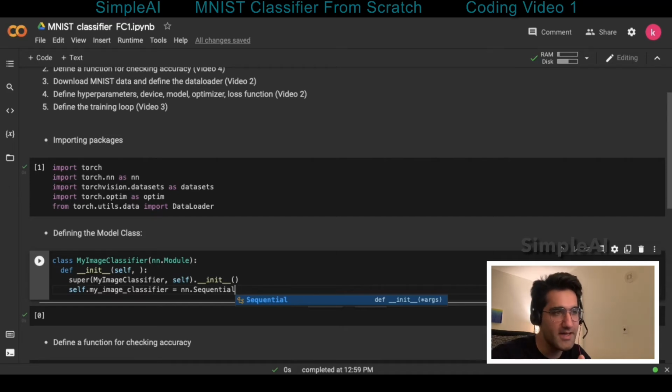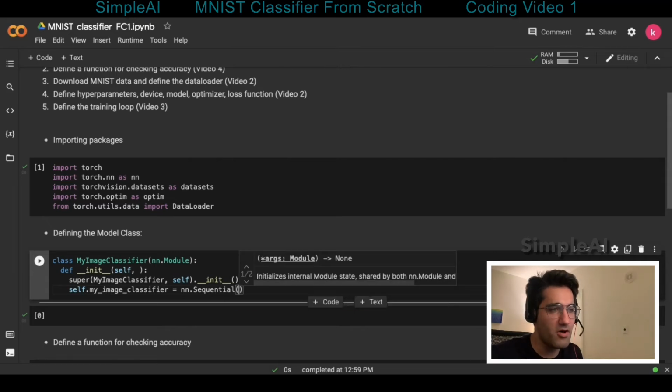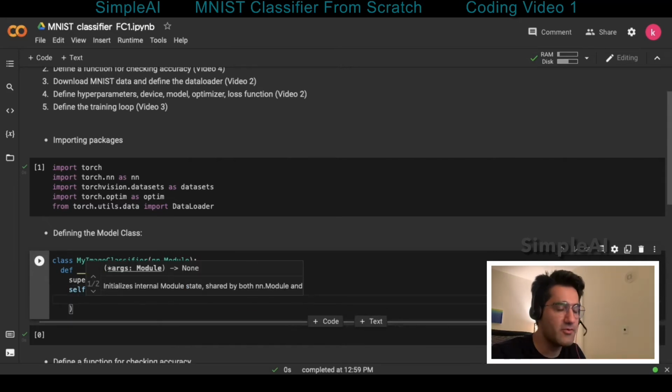So it basically connects these various layers to each other, making the model for us. For our fully connected layer model, I'm not going to make it a very complicated model. We're going to use a very simple model. No hidden layers. We're going to just have one input layer and one output layer.